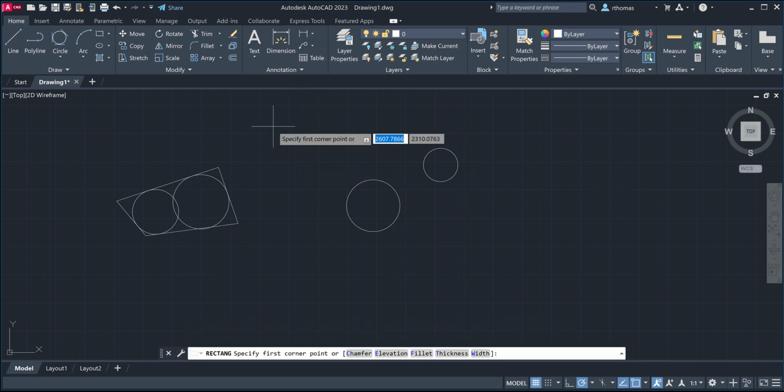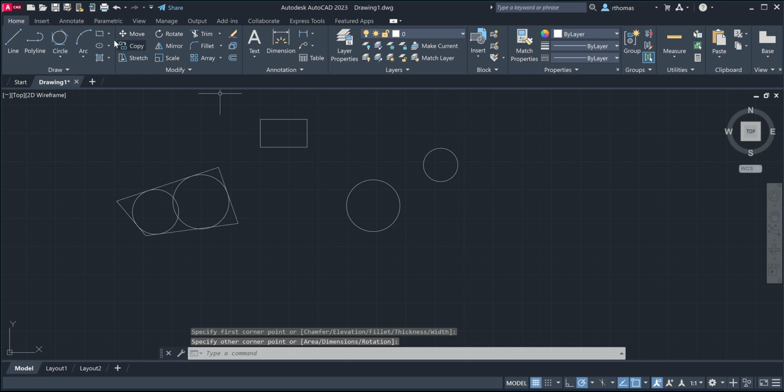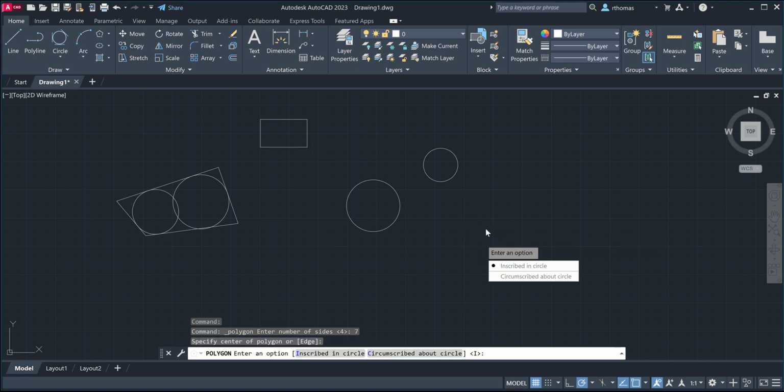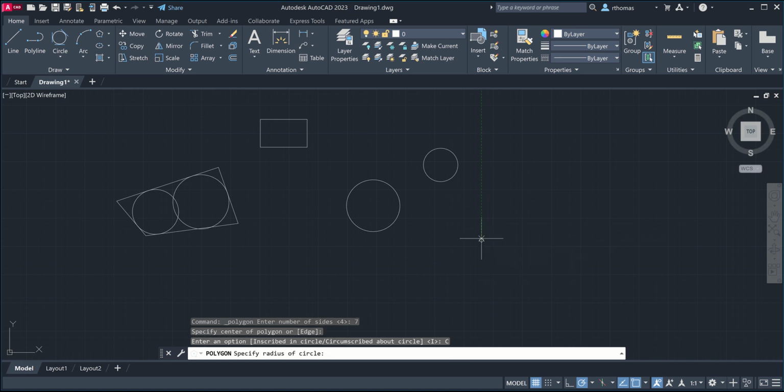We've got rectangle up here, and again some of these have got other ones in, so you draw a polygon. First of all, you get what's called a tool tip, or what they call dynamic input. Next to your mouse you can see it says enter the number of sides, so clearly we're going to get a rectangle, but we can put in 7 and then press enter, then it says to pick the center. Inscribed or circumscribed, you can work out what that does, and then you can either type a value in or just click.